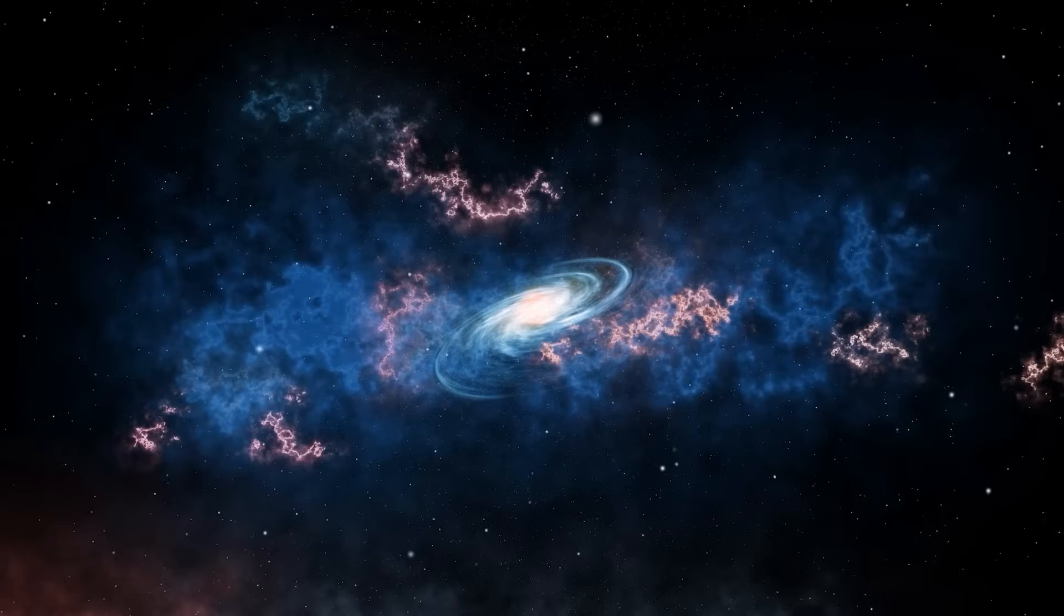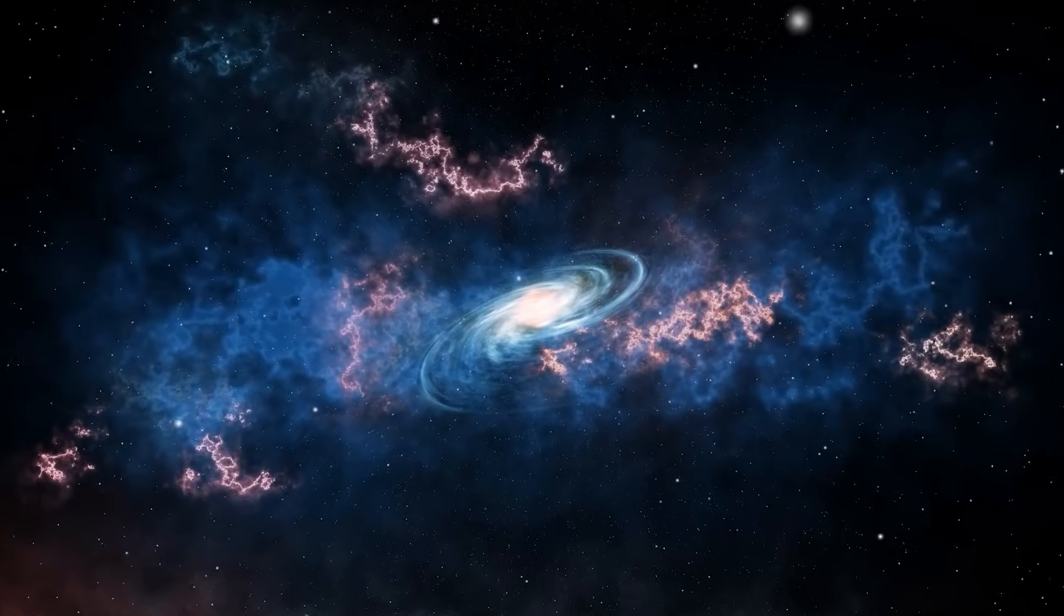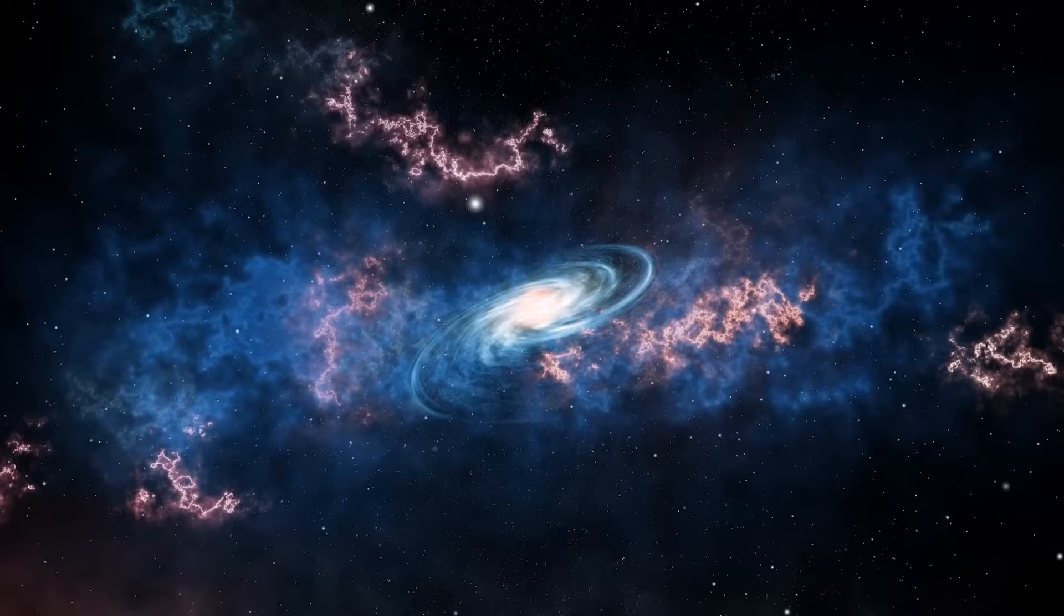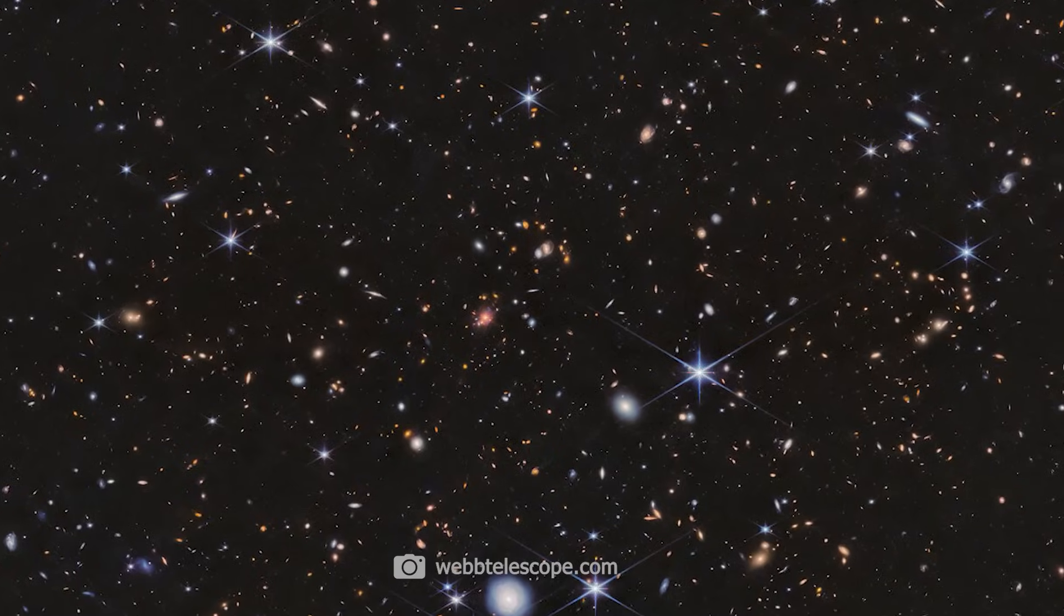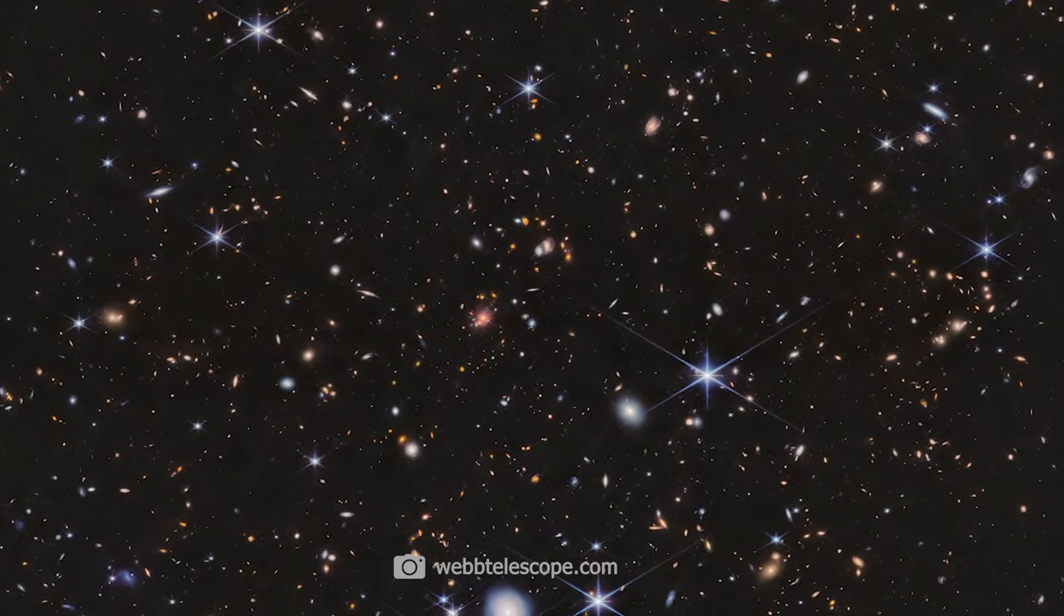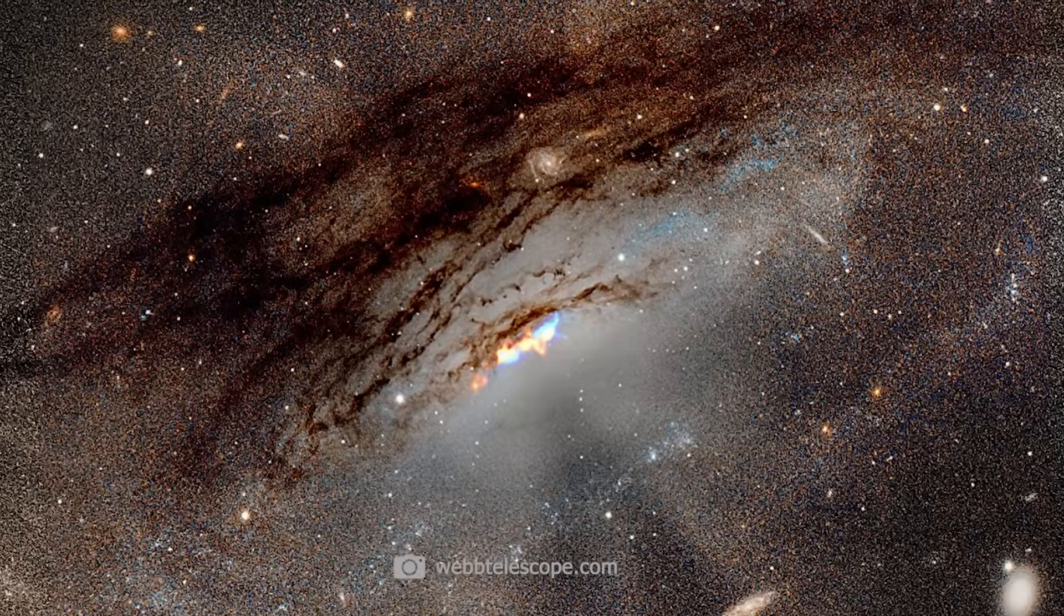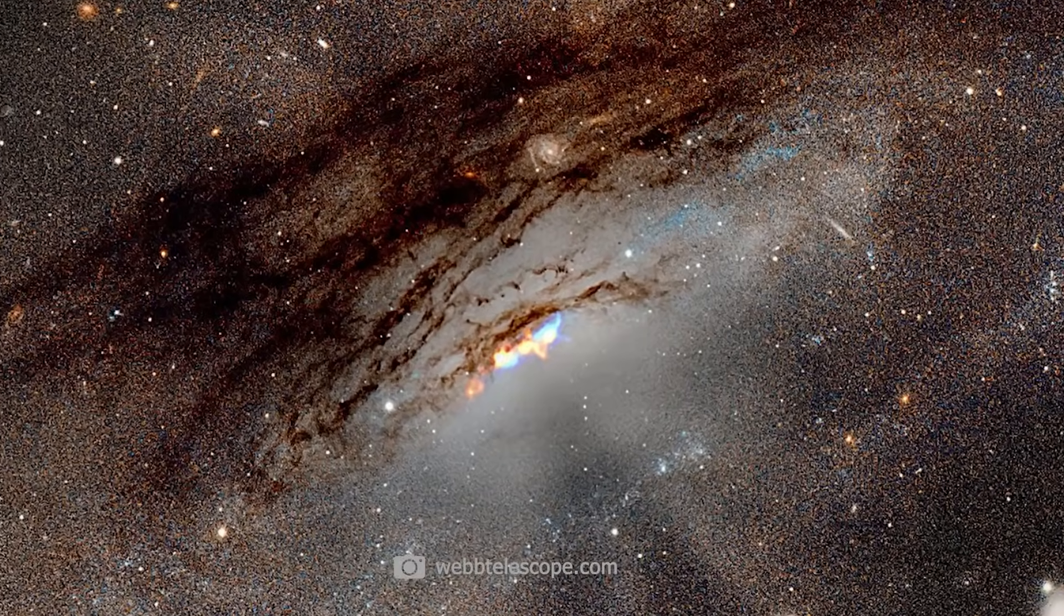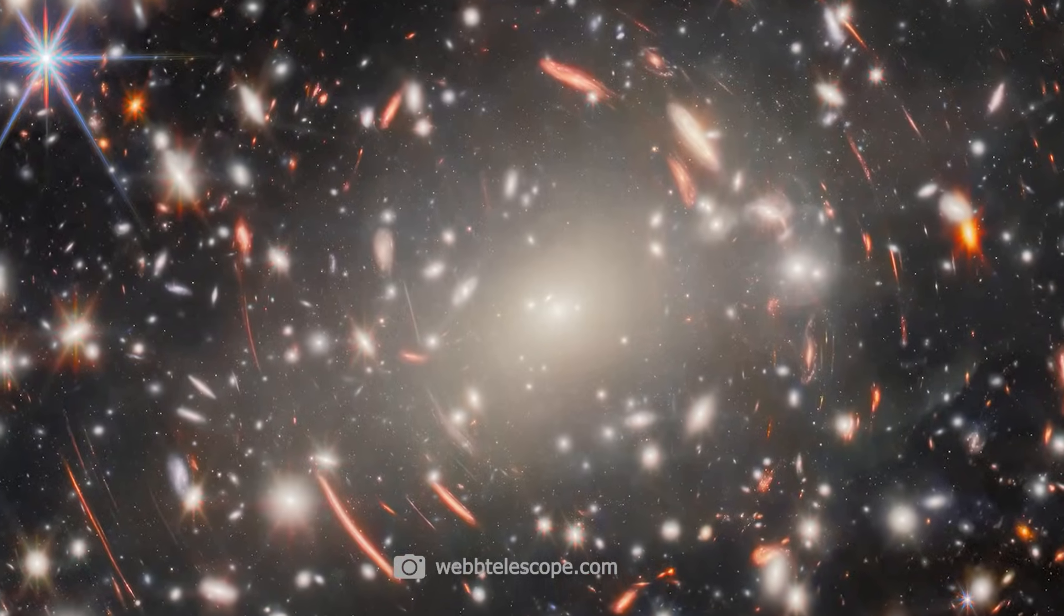In this trio of young galaxies, we're dealing with a young core region from which a galaxy cluster will form as cosmic evolution progresses. The JWST images show us the first known proto-cluster and thus one of the oldest formative structures in the universe. This primordial structure has probably shaped and influenced so many areas in the further development of the universe that it can be seen as a kind of primordial mother.